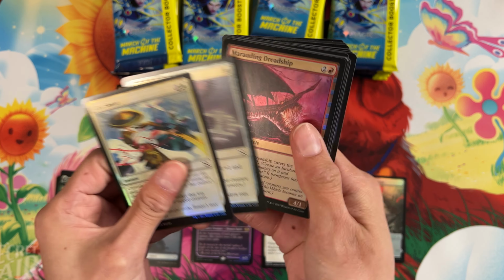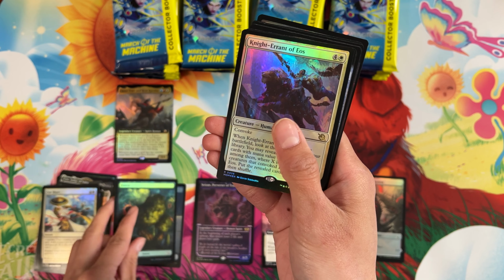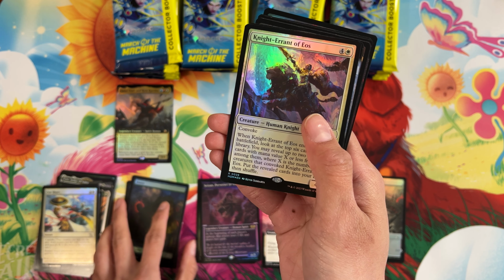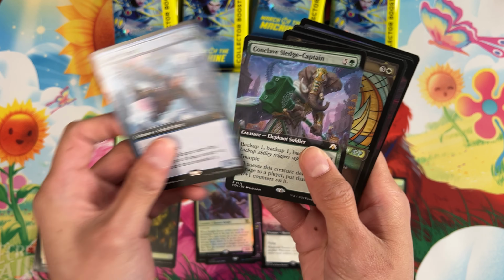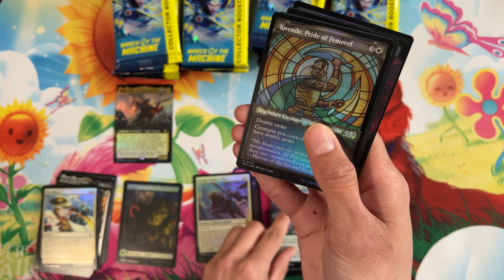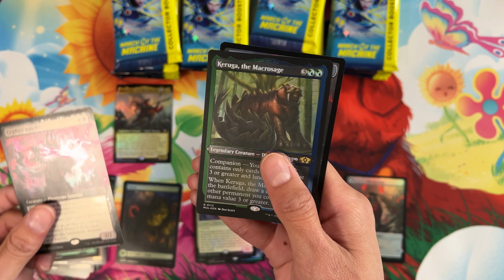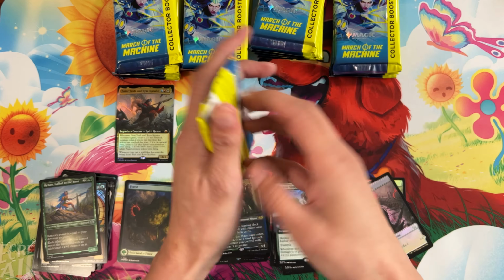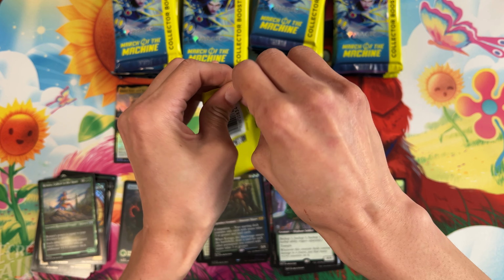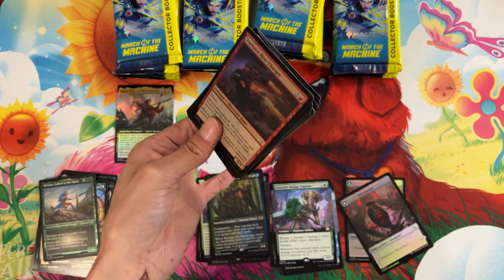Hopefully we see some big cards like maybe an Elish or something like that. Not Knight Errant, Zephyr, Conclave, Mandi. Karuga. All right. Nothing super exciting in that, but still decent.